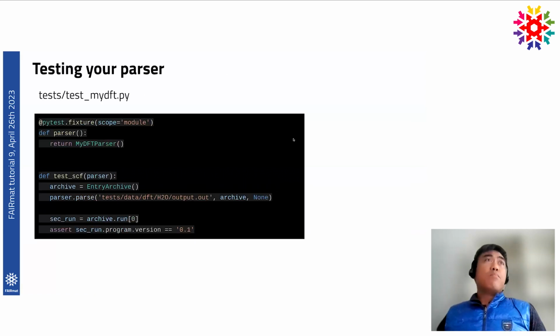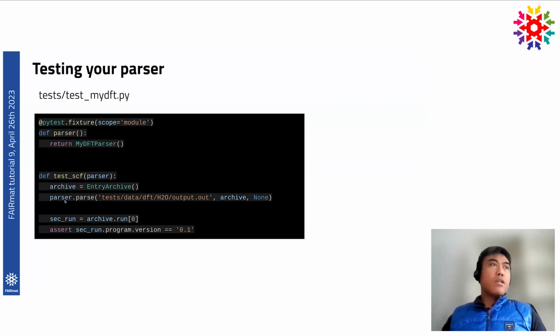Again, as a responsible developer, you have to test whatever you write. So you provide a test like this. I put it under test myDFT. You define an instance of your parser, and then you generate an archive, an instance of the entry archive.